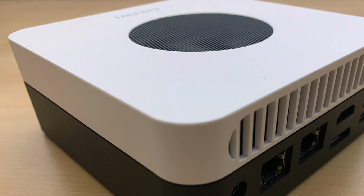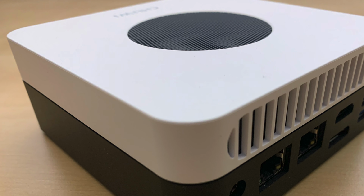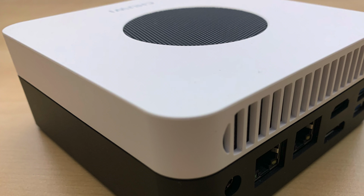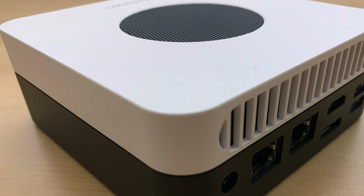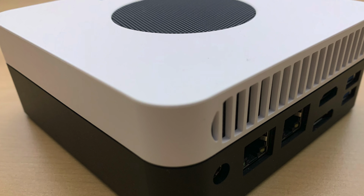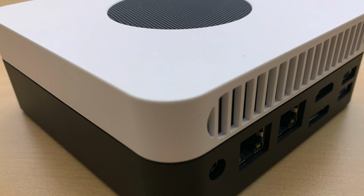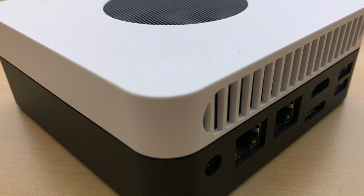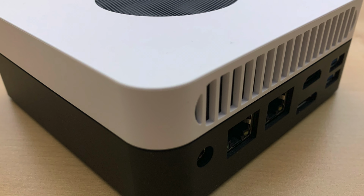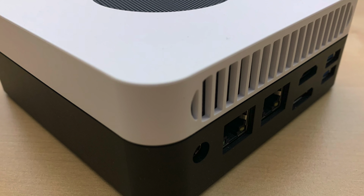The LarkBox can support up to 3 screens at up to 4K resolution at 60 Hz. I was able to get the video working over USB-C and HDMI, but I had issues with the DisplayPort on this device. I don't have any monitors that support DisplayPort natively, so I bought a DisplayPort to HDMI adapter in order to have 3 monitors running at the same time.